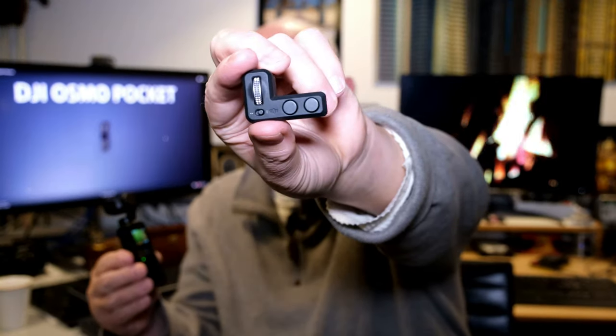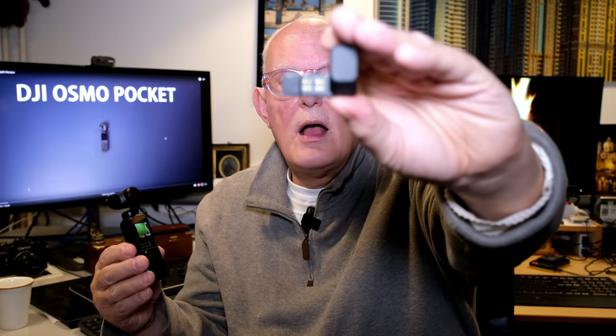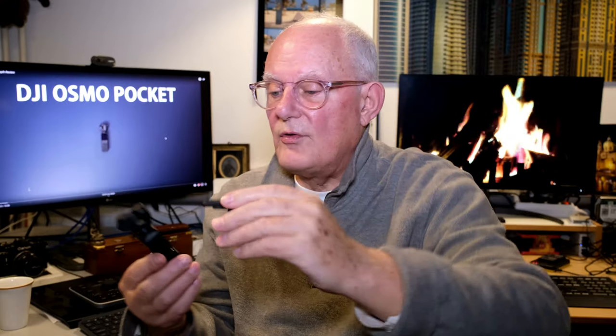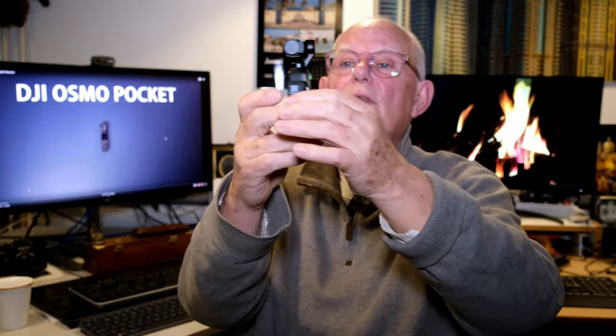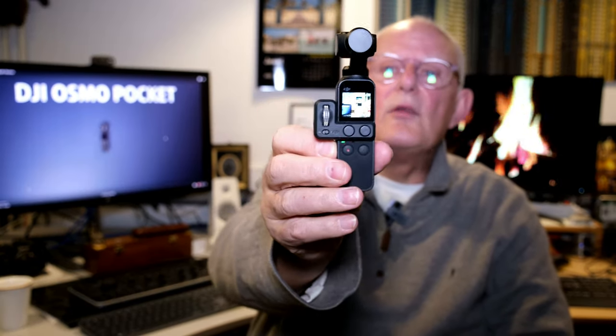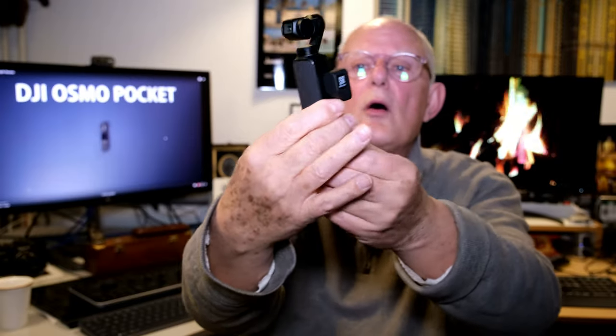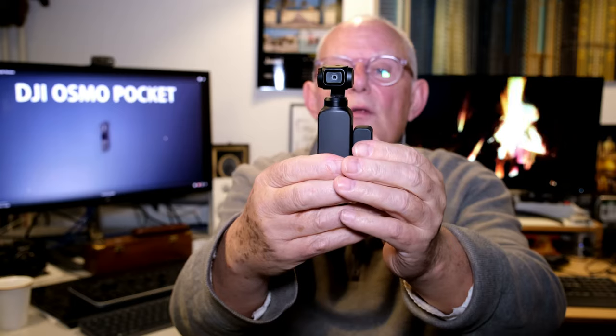This controller wheel looks like this, and if I turn it around, you will see there are connecting points on the other side. This means you can actually slide it onto this video thing, this Osmo Pocket. It sits like this, and it is now able to follow.